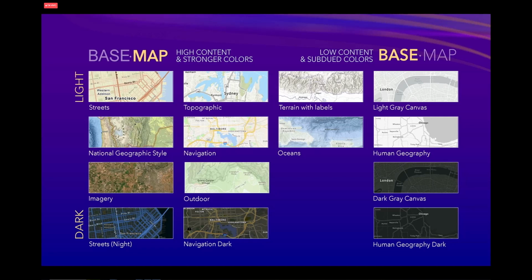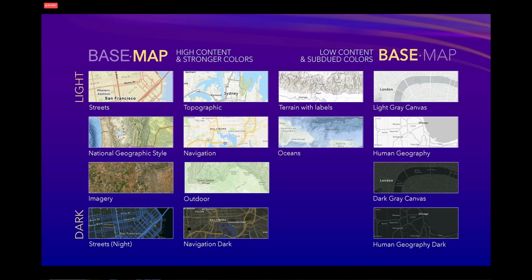So let's look at the ones that we have. I'm not going to go through these individually. We've got quite a few to go at. There is a logic to how we build them, though, and this is a term that John came up with a few years ago, and we've stuck with it because it's really good, which is the idea of base maps versus base maps. A base map is one that is high content, strong colors, a good context for any information that you may put over the top of it, but the map may dominate what you're doing. So you need to be careful how you make a choice like that.